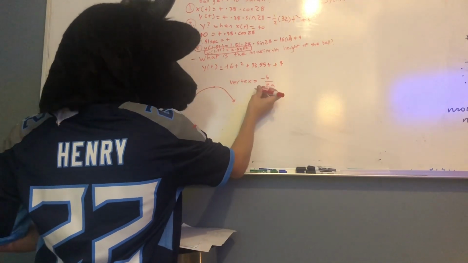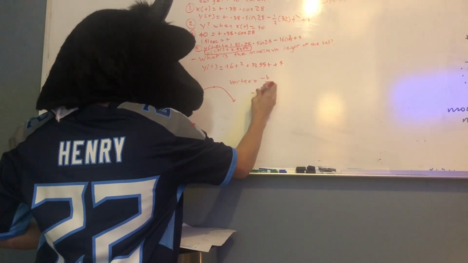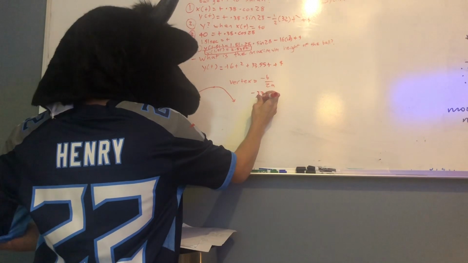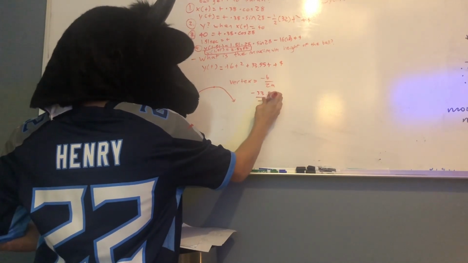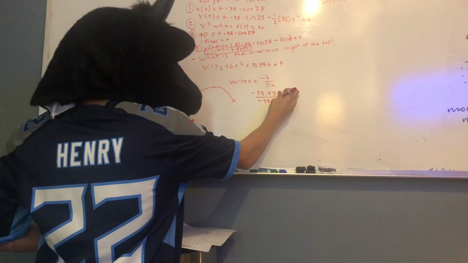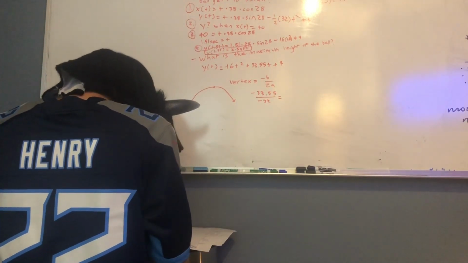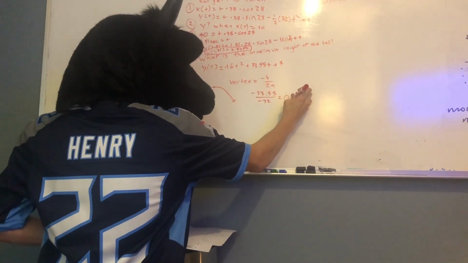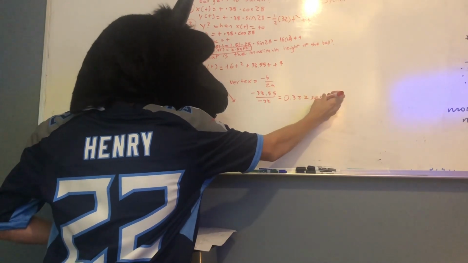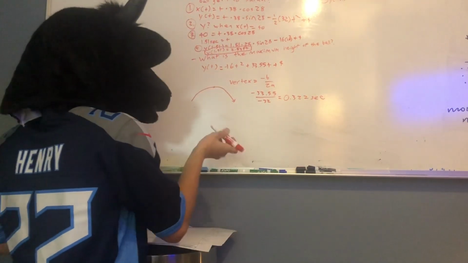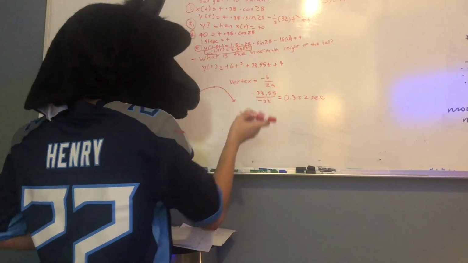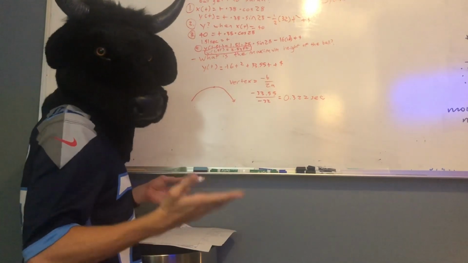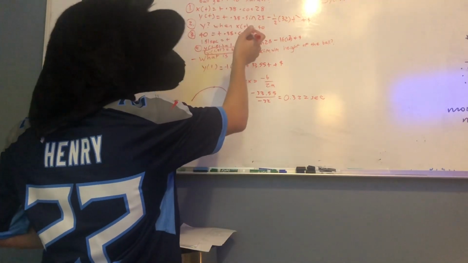So if we plug into that equation, we get negative 33.55 over 2a, or just negative 32. Then the negatives cancel, and we get approximately 0.322 seconds as the time where our ball reaches the highest height in that throw. And then you can probably guess where you go from that. Now you have a t, and to find the actual distance, you plug it back into the y equation.